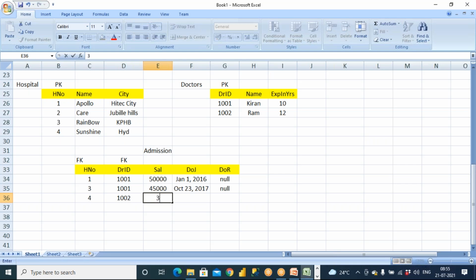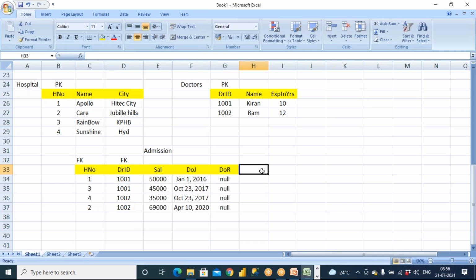He's getting, let us say, 35,000 salary here. He is still working, and he is also working for Care Hospital number 2, the same guy. There he is getting $69,000, and he joined this hospital, let us say, April 10th. Clear? Is he still working?